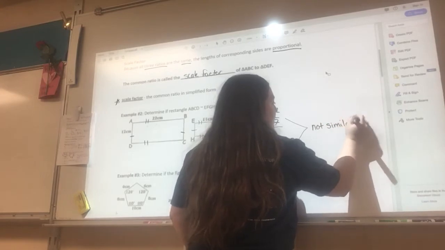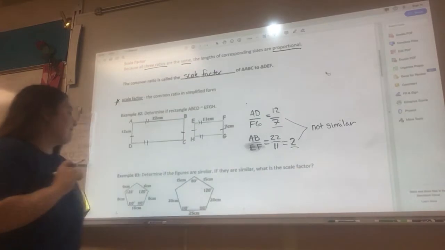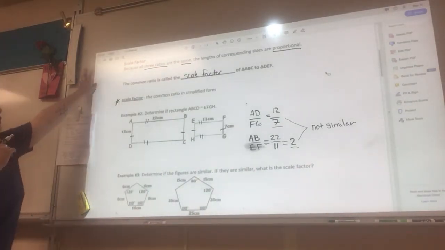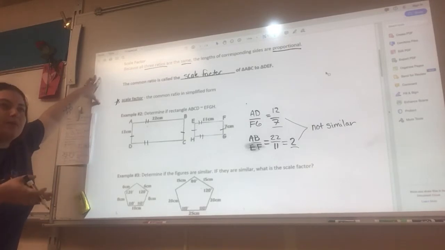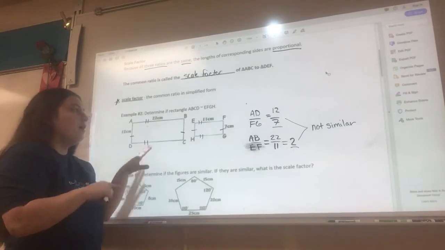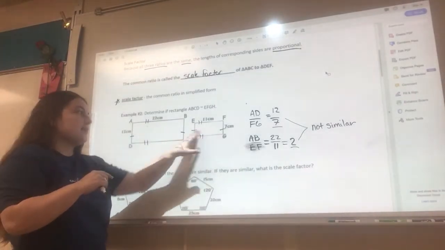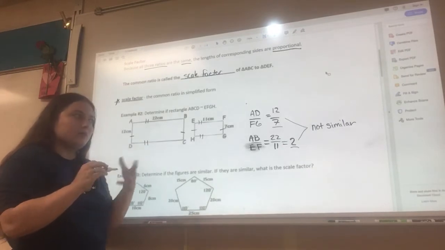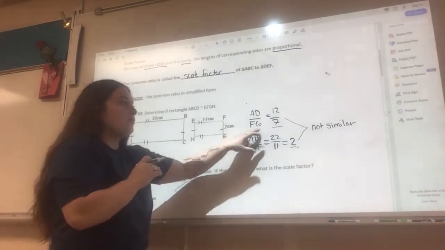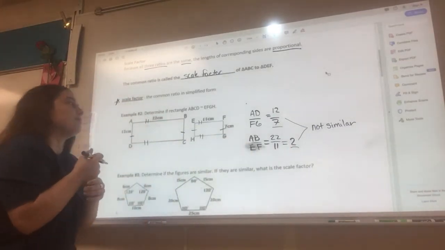So we have to look at all lengths. Remember, as you saw in example 1, you saw that all the numbers were the same. You have to check all sides that are given to you. On this one, even though there were only 2 sides we checked, since they were a rectangle, we could tell that no matter what, we would have only 2 answers. And since they were totally different from each other, therefore, the 2 rectangles are not similar to each other.